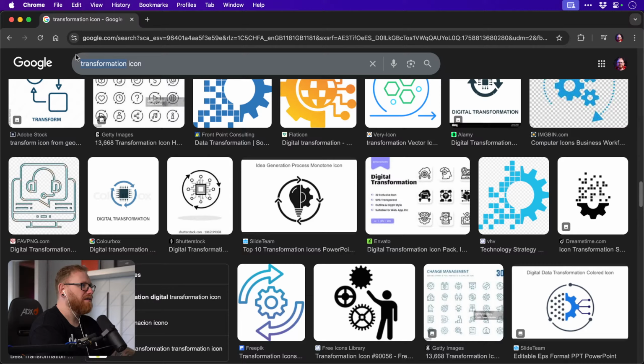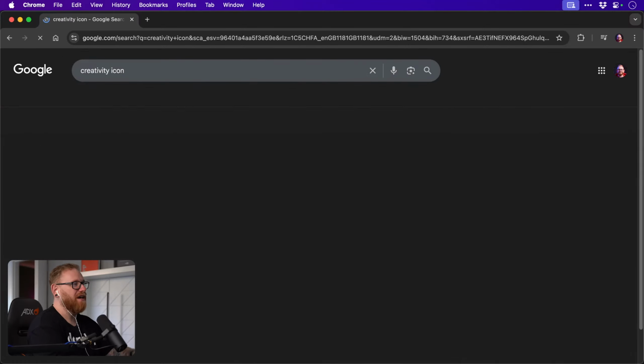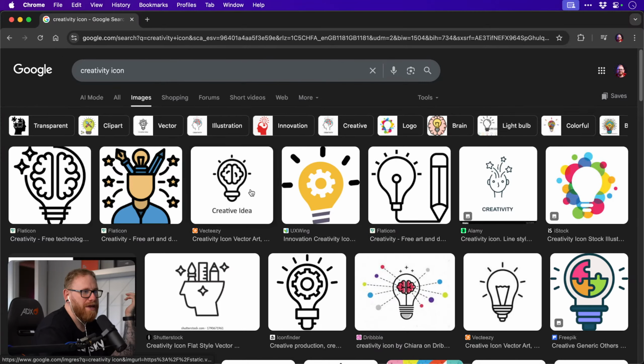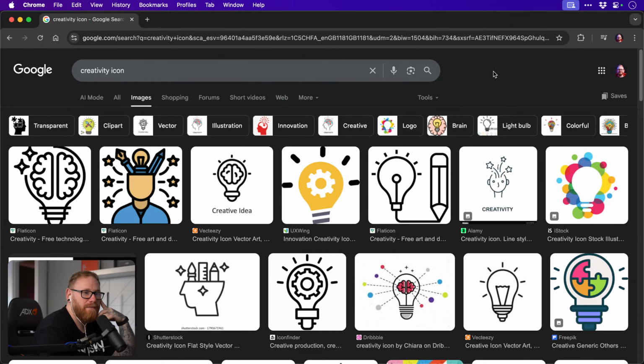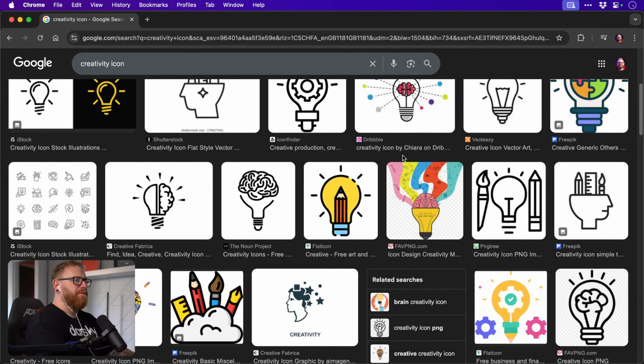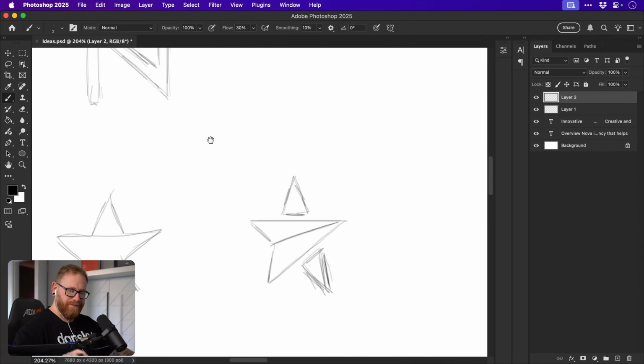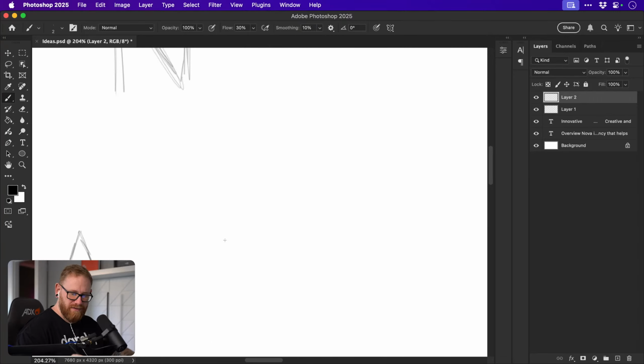Creativity. So that's another good one. So we'll do a creativity icon. Brain. We're steering clear of light bulbs. Pens, pencils. Pencils. Arrow. An arrow pencil. A pen rocket. Pen tool rocket. Or a pencil rocket. Pencil rocket. Ooh, that could be kind of cool. So we'll probably do it on an angle. So a pencil rocket.